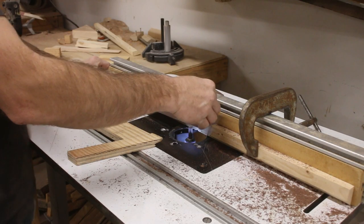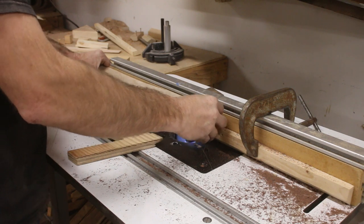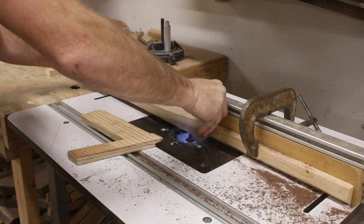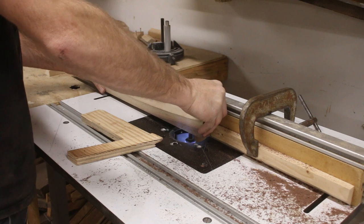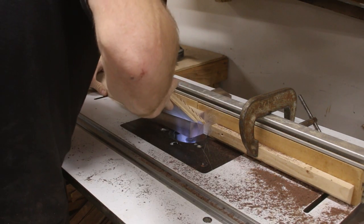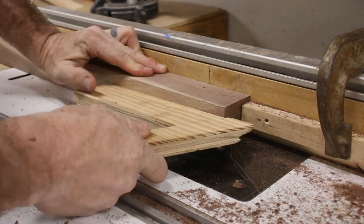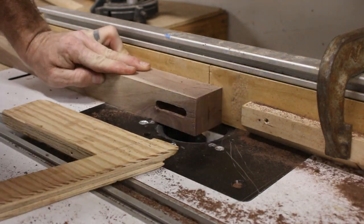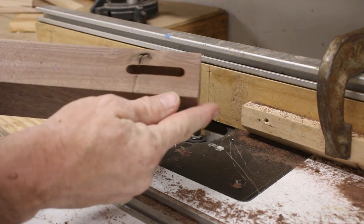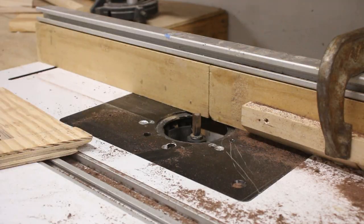I did have a little bit of trouble routing the mortises inside the legs. I think I was using the wrong router bit because I had to move it left and right just for it to do a plunge cut — this router bit really isn't set up for that. I added two stop blocks as positive stops so I could make sure I had the right size mortise. Previously when I've done this I've used a router jig template which always works well, but I decided to use this method here, and even though it worked well enough I probably won't use it again.